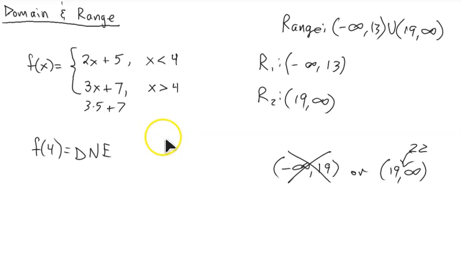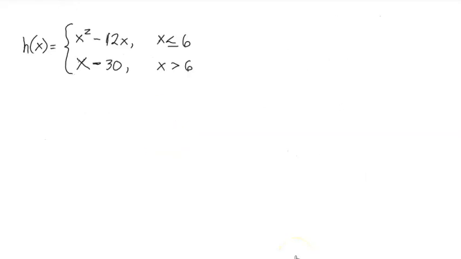Let's do another example. Here's another piecewise function. This one has a linear and a quadratic. Now, the fact that there's a quadratic means that it's a little complicated because we want to make sure that we get the range correct on a quadratic. And remember, we learned how to identify the range of a quadratic by using negative b over 2a, which identifies the vertex. So let's identify the domain of each of these pieces first.